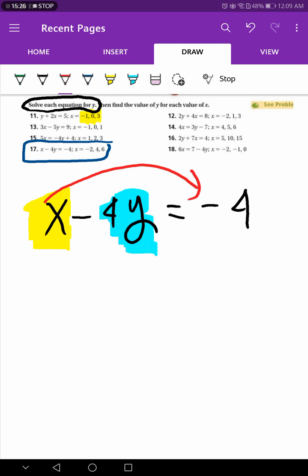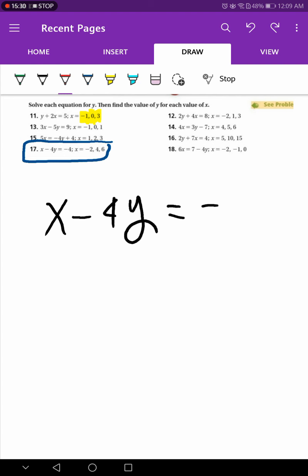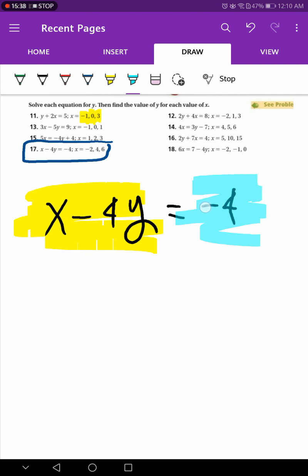side. Okay, let us start as we learned before. Okay, I will not confuse you, my dear student. Left and right, remember that, it is very important. He asked me to solve each equation for y. That means I have to make the y alone. First of all, I have to move the other letter, which is x.